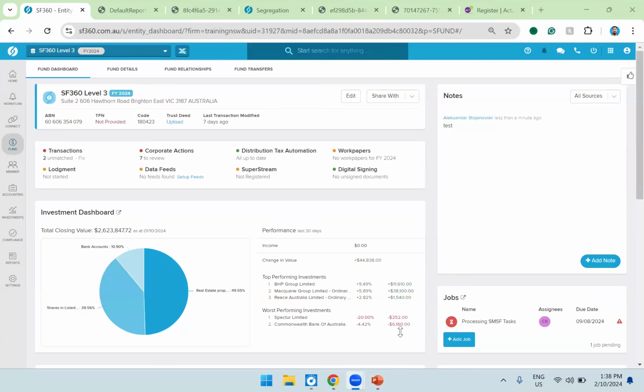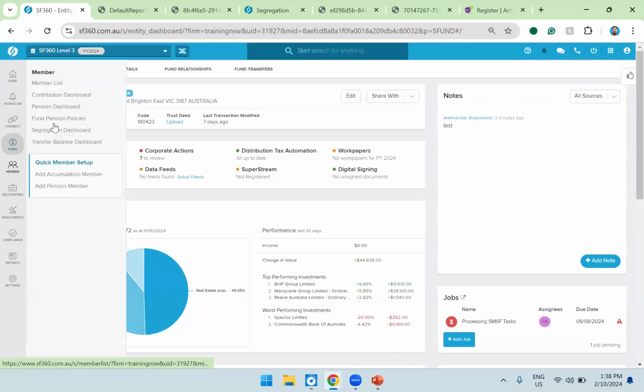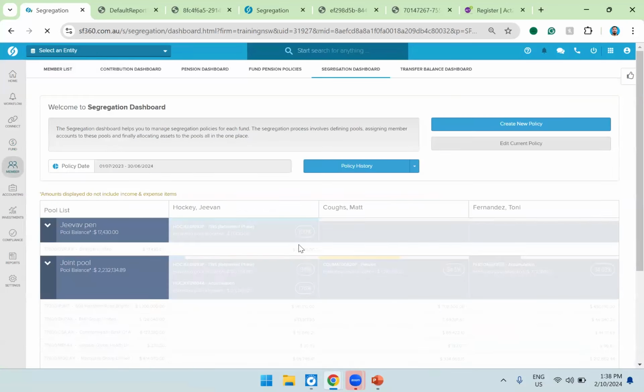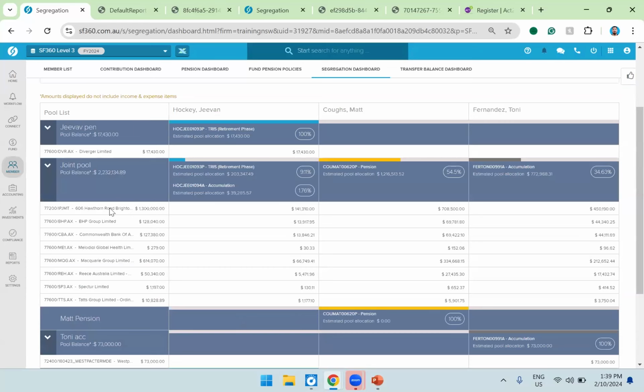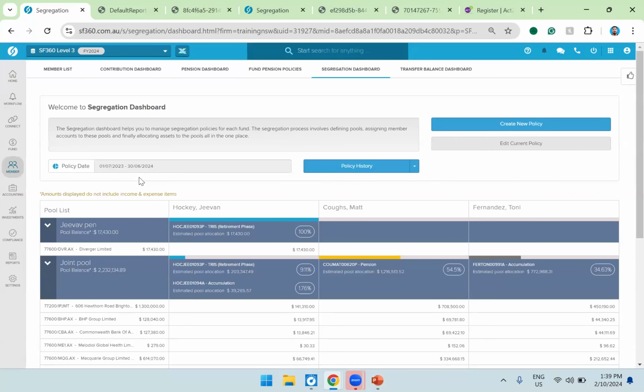Thank you, Daniel. And just another one at the bottom, on how to allocate income tax between pools. With that one, there's no way to directly allocate income tax. It's actually under this unsegregated portion. If I go back into the dashboard, you'll see it will most likely appear under the unsegregated pool. So you won't be able to actually segregate income tax.